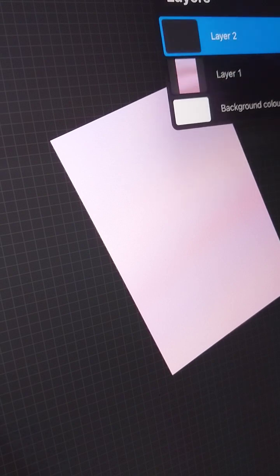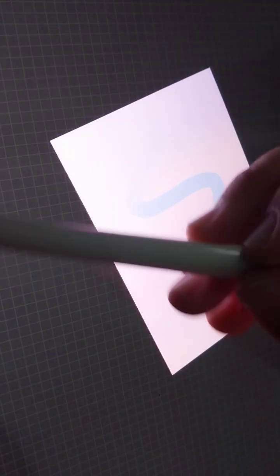Now, create another layer. So when you create a layer like this, whatever is underneath you cannot touch, and it will not create. But when you're underneath it and the opacity is low, you can see it. You can see what is underneath, but when you're up, you cannot see anything.